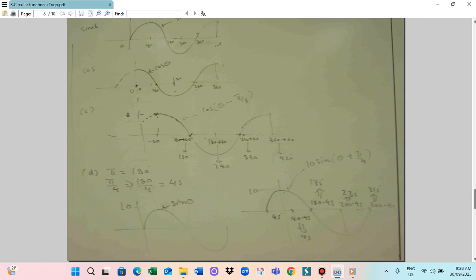So what is one full cycle? It goes and then back up again, yes, one full cycle. So 0 to 360 is one full cycle. So 270, yes. So this one is minus 60. So then we have 90 plus 60. So this angle is 270 plus 60. Then the last one will be 360 plus 60.